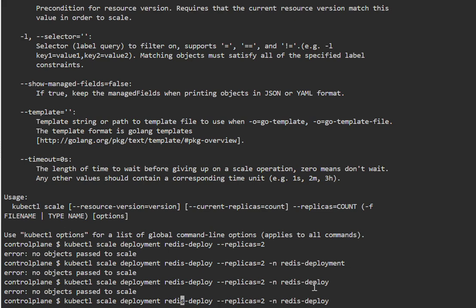Okay, so there's again an option, no object passed to the scale, right? So you can provide redis-deploy, and then, oh sorry, this is the namespace we have.